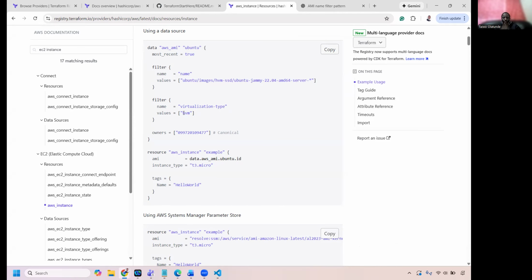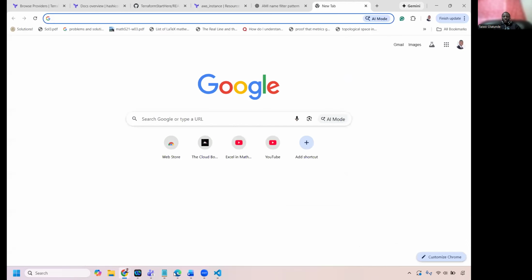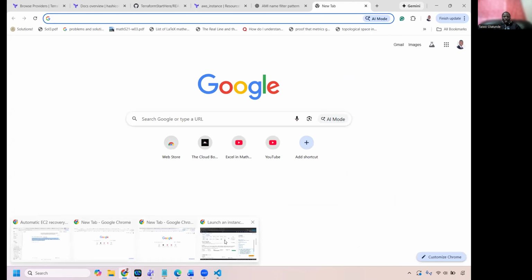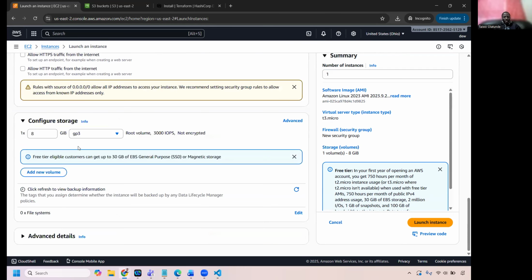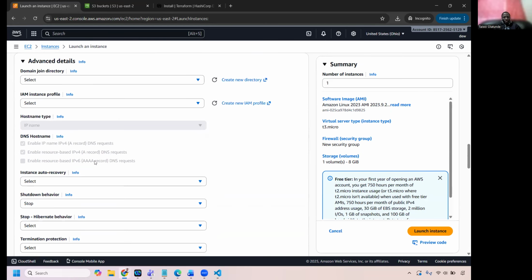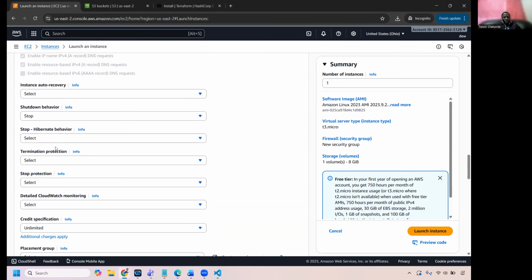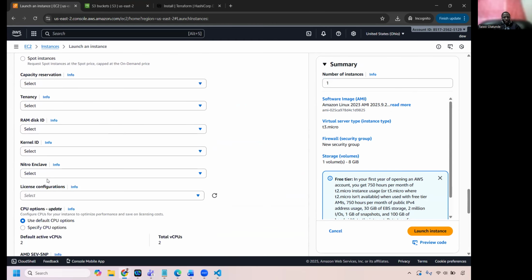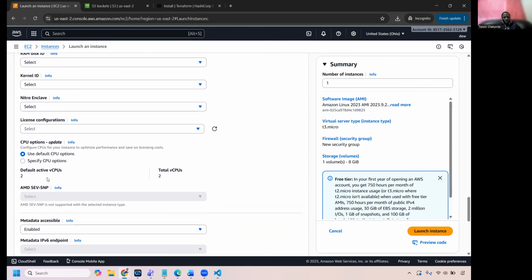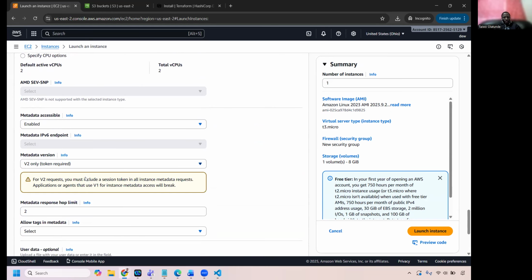In fact, even this HVM, I think you can actually see it when you want to create an EC2 instance, the hypervisor machine. I think if one comes down here, this is actually an advanced setting.